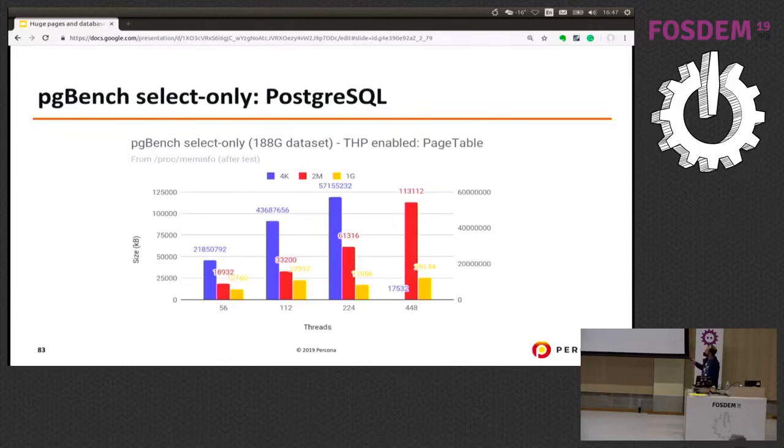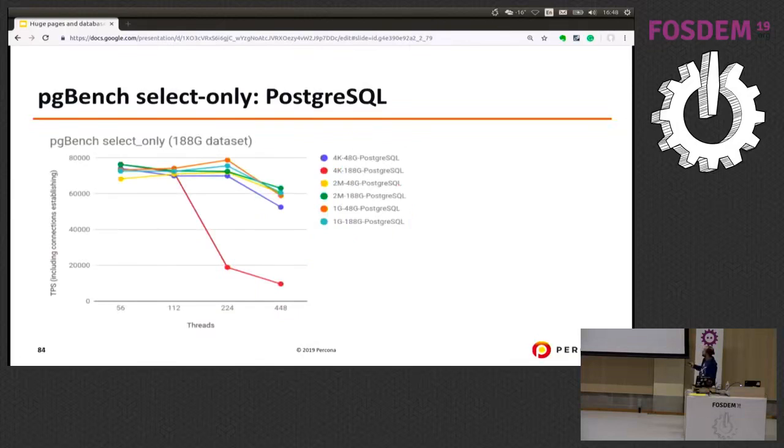And if we look at the page table, the amount of memory dedicated to the page table with 4 kilobyte pages, we can see it requires much more memory just to maintain the page table during the tests when compared to using larger pages, right? And that adds to the pressure, right? So, bottom line, the benchmark worked great with huge pages and bad with 4K pages.